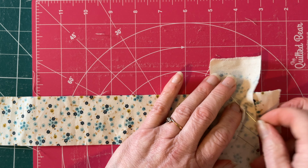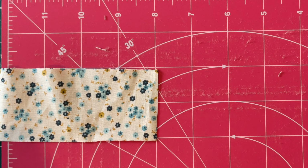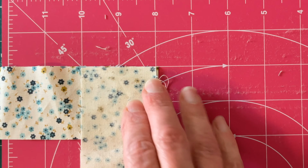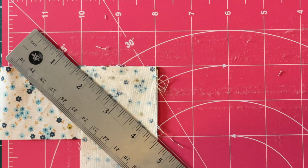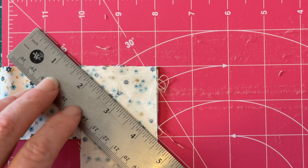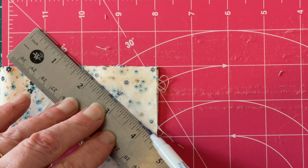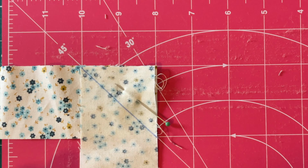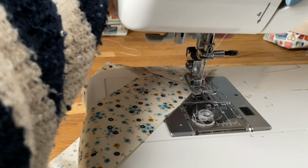Then put a pin in either side and then sew across the line that you have just drawn, backtacking at the start and finish. And the 4th method is to use the lines on your cutting mat. As you can see here, I've got a 45-degree angle line, so I do exactly the same as before. Place my bottom piece right side up, my top piece right side down, and place them at right angles to each other, and then I find the 45-degree angle on my cutting mat, and using a ruler I draw from one corner to the other using the 45-degree angle line on my cutting mat as a guide, and pin in place, putting a pin each side of the line as we did before, and then sew across the line that you have just drawn, backtacking at the start and finish.